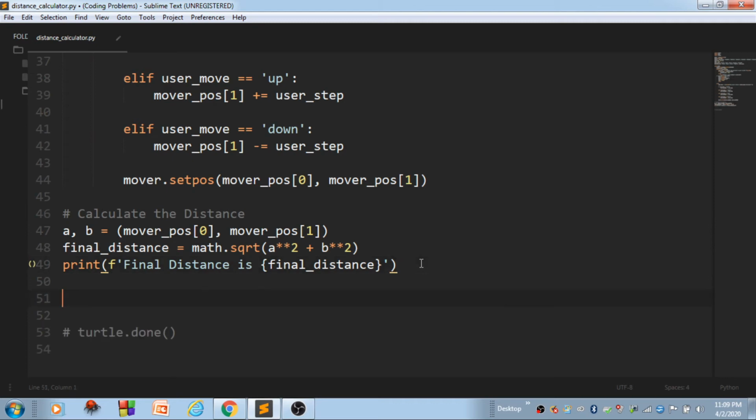Okay, and then I can just write the formula, right? So that is the formula, and what I'm doing is I'm removing the square because C is the distance that I want to calculate, and I am calculating the square root of this entire thing. So I'm taking this to the power of 1 by 2. Now if you didn't already know, taking to the power of 1 by 2 takes the square root of that. Okay, so this is how I'm calculating it, and then I'm printing it onto the screen that the final distance is this many units.